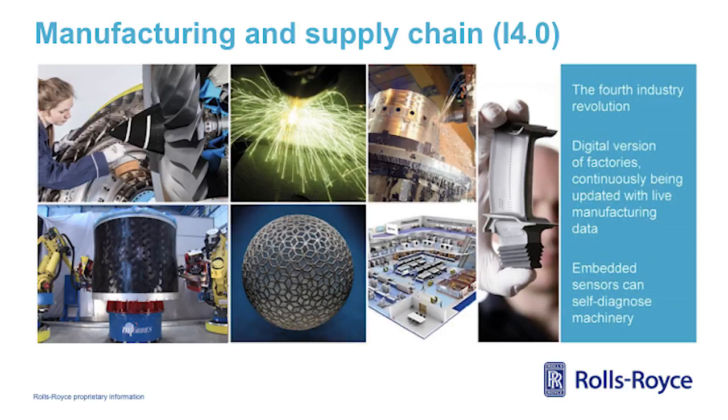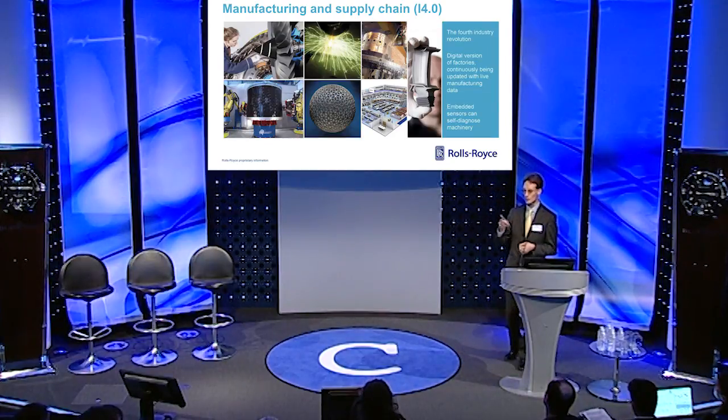When we go over to the world of manufacturing, perhaps more focused here on robotics, obviously 3D printing gets a lot of press. We're doing work in 3D printing, still some challenges for aerospace, particularly around some of the materials properties and development, but that's an exciting technology. One of the challenges I think we have is, in our world, the engines we produce maybe a few hundred a year. So we're not in the sort of mass automotive manufacture. So some of our factories, you will still see very manual processes because the robots of today are not sophisticated enough, flexible enough, or at a price point that makes sense. But at the other end, these components we produce more than 100,000 a year.